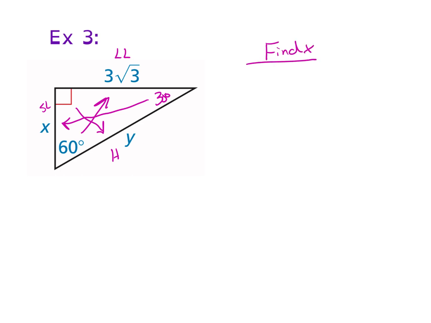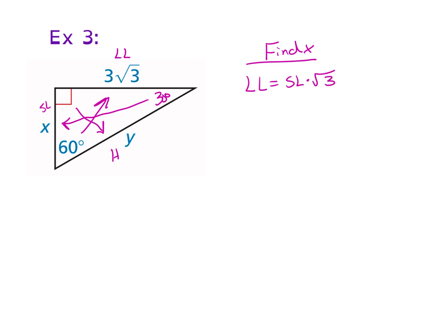So x is the short leg. Remember, in both formulas, they have a short leg, but we need to see what we know so we know which formula to use. When we look at this, the hypotenuse is y. We don't know the hypotenuse, so we obviously can't use the formula that has the hypotenuse in it, because then we're going to have an x and a y. So we have to use the formula that has the long leg in it, 3 square root 3. So I'm going to say long leg is equal to short leg times square root 3.